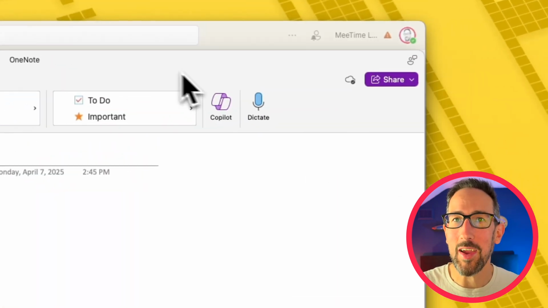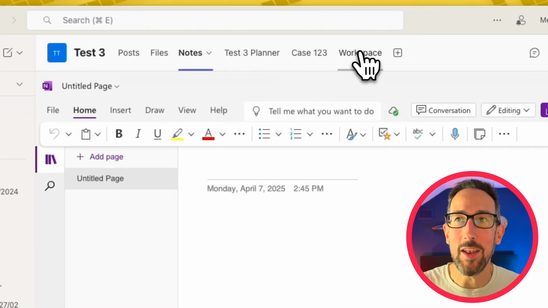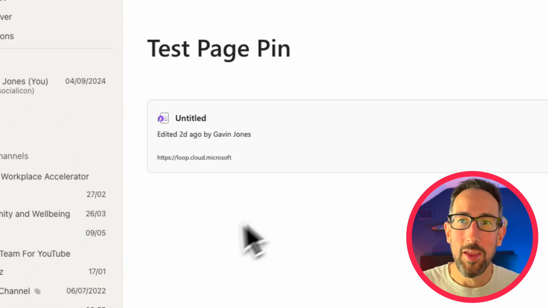You know what to expect, and same with OneNote, and it just doesn't work like that in Loop. So it's still difficult to recommend that you would then go and invest a lot of time and energy in Loop, just because it seems quite inflexible. Say you set up in the wrong channel and you want to move it, you can't. And I don't know why, it just doesn't work the same as every other app in Microsoft 365.